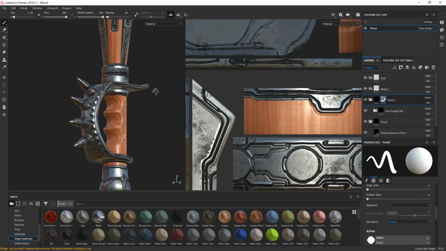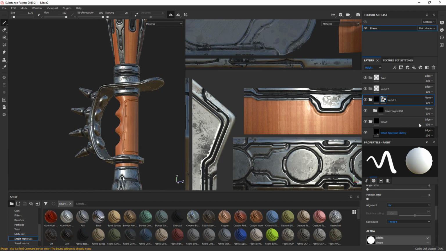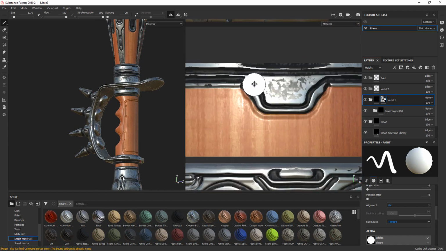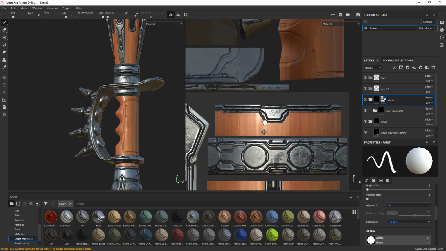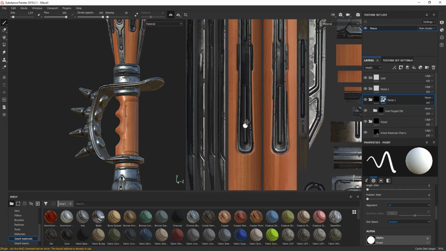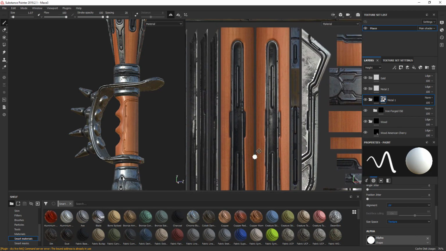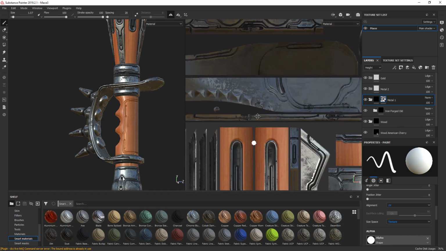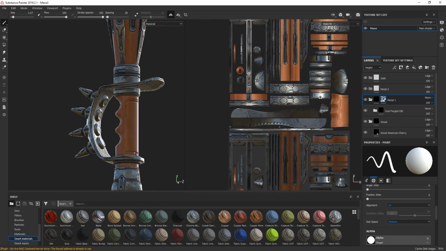Let's take a scroll down here, see where else we have some work to do. And actually here on that piece where we just left it, I want to make that a bit more precise here and also follow these lines. Okay, that looks good. And now let's see those pieces again. They are okay.